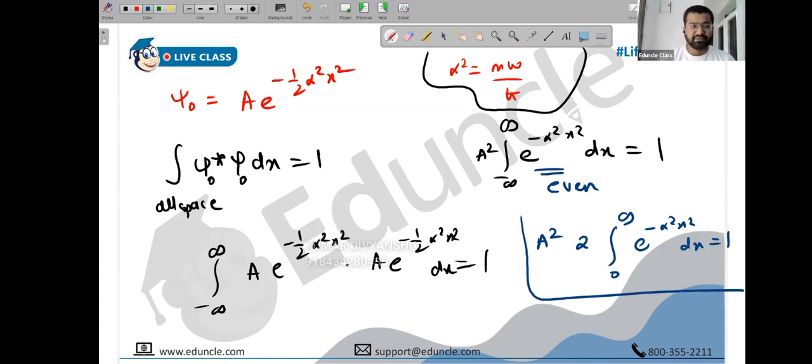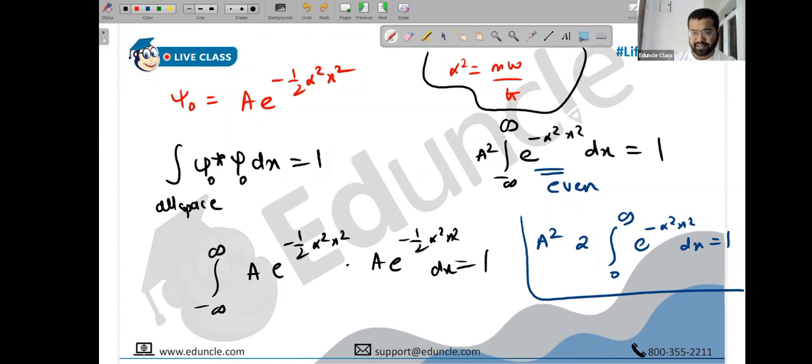So let's say alpha square x square is t. Sir, directly the answer is 1/2 root pi upon a. I mean, if you have by-hearted it, then that's good. Has everybody by-hearted that, like, is it a standard formula? Or if I have to use gamma, ask me. No, but we'll go with gamma because that's what I usually do. But those who have any standard formula, that's also good, no problem.